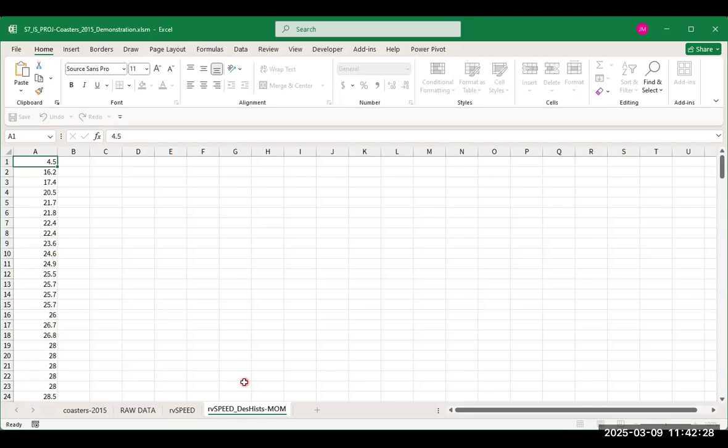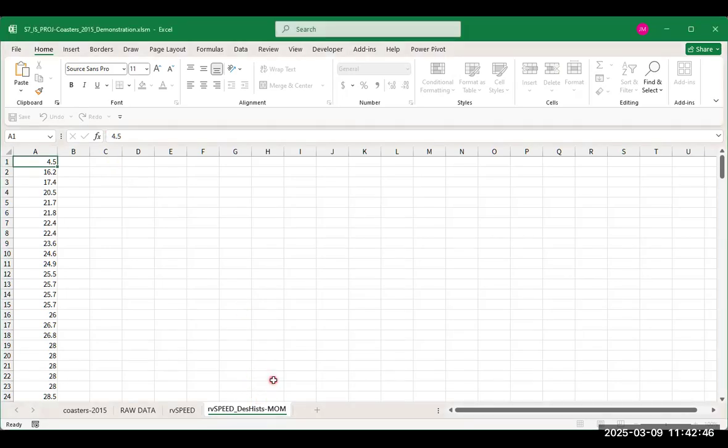Some kind of description that tells me why I created this worksheet and what this worksheet does for me. All right. So now I've got this copy.